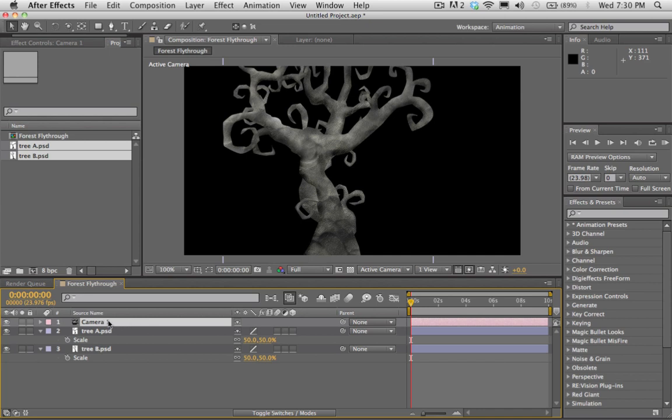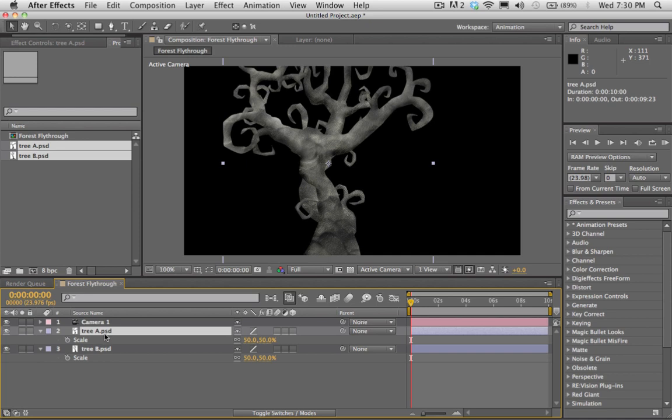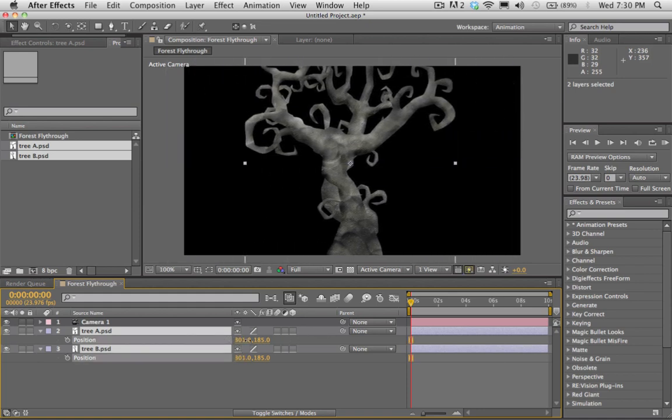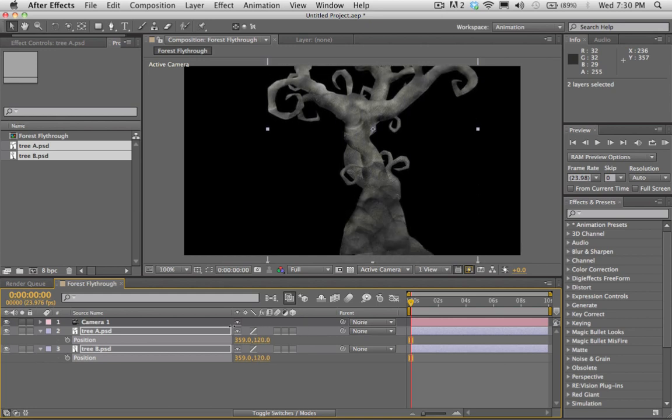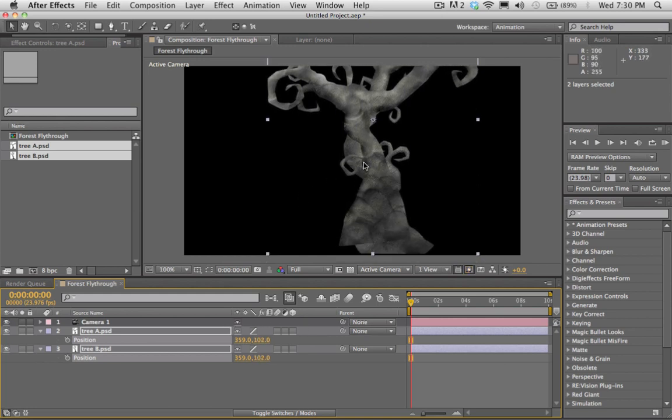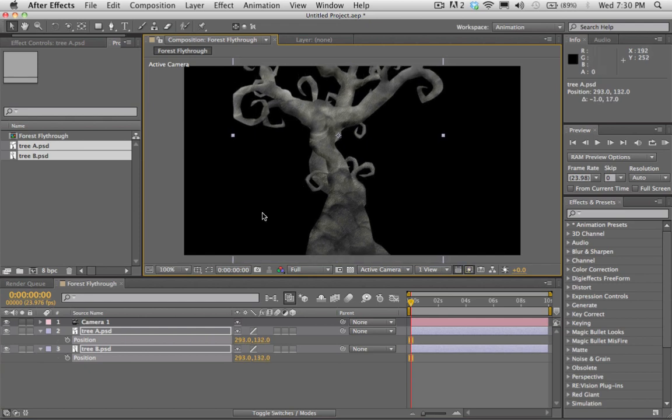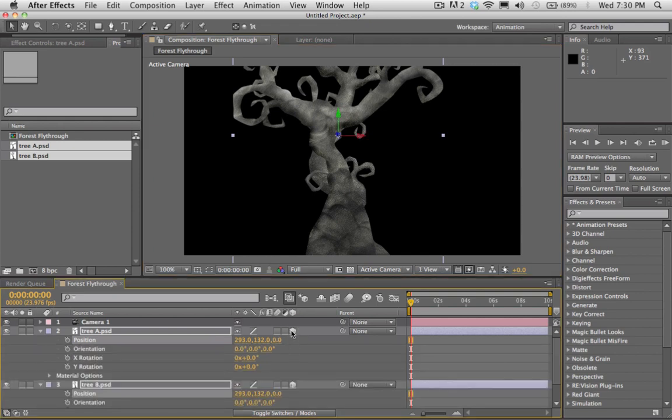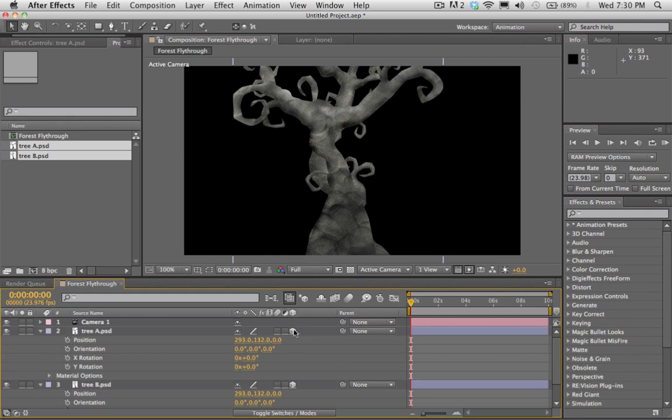Now that we've got this created, layers don't start out 3D inside of After Effects. They're always two-dimensional, and we can show that by selecting them and hitting P. And we only have two options to move our layers here. We can either move them along the x-axis, or we can move them along the y-axis, but we can't move them in the z-axis, which is what gives something depth. So in order to do that, we're just going to go over here and click these little cube icons, and what these do is turn the layers 3D.